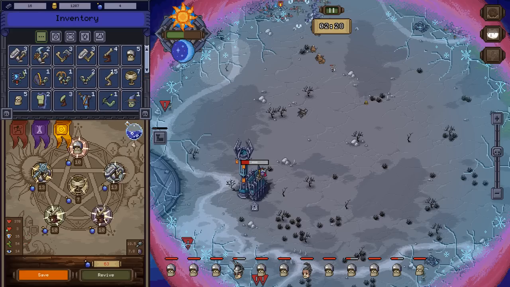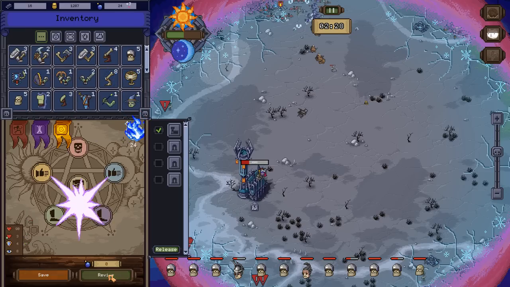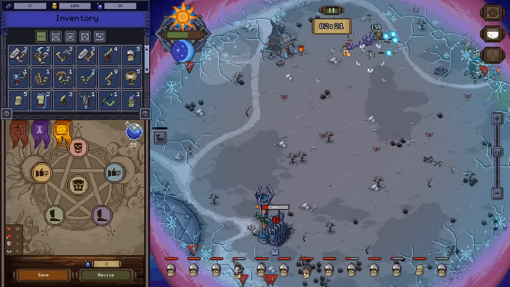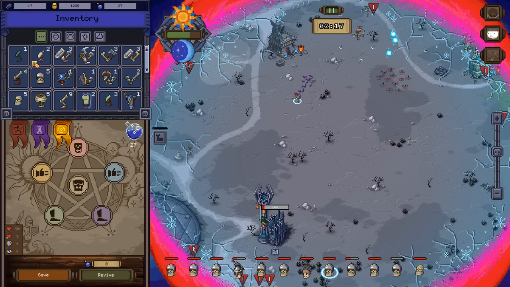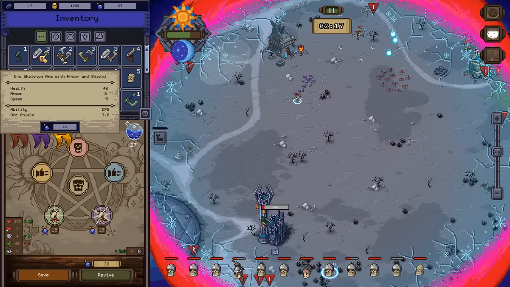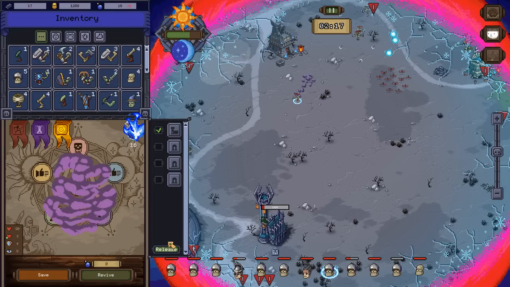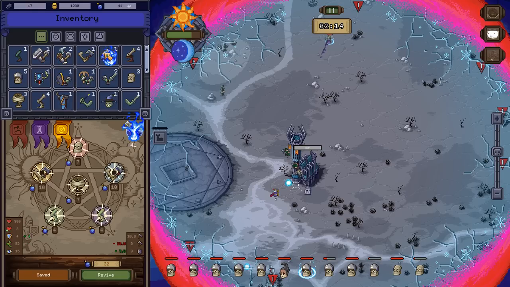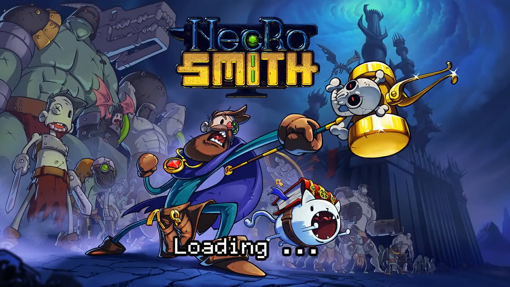Okay, that was instant death. That's a problem. Need you lot to come back down here, please. Again, if only there was a way I could, like, select all. But yeah, we're gonna lose here, I think. Well, that's a shame. It's a little better that time.